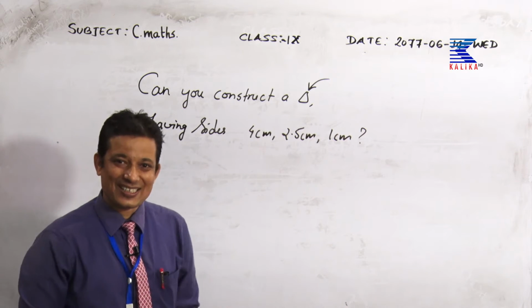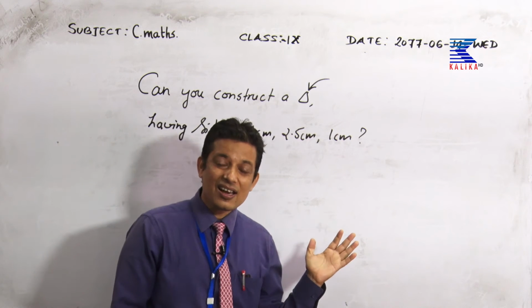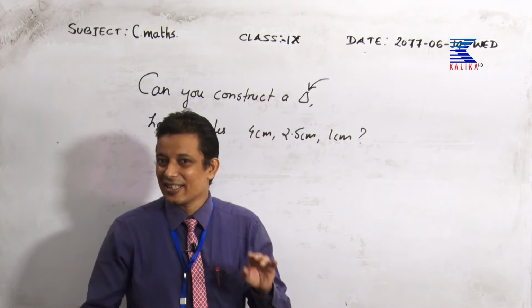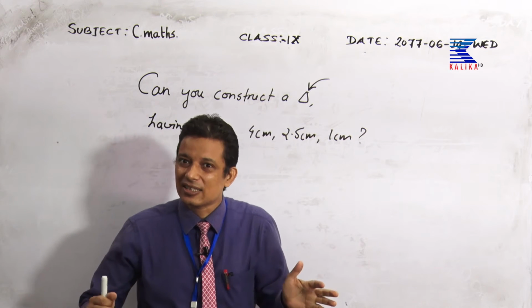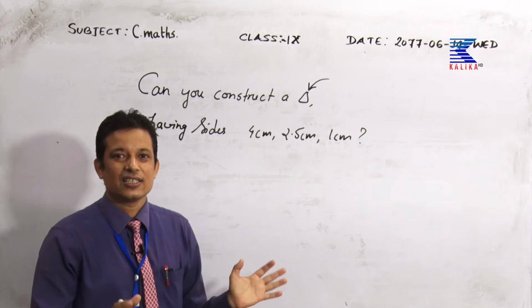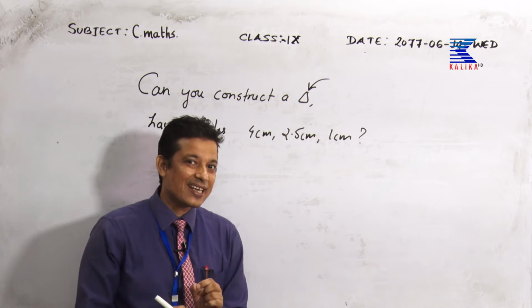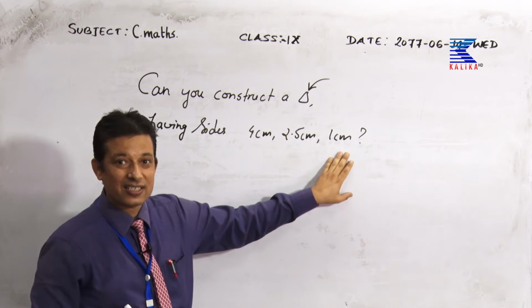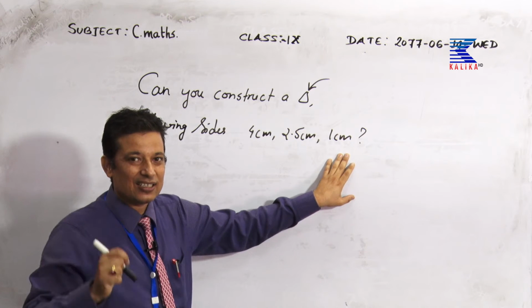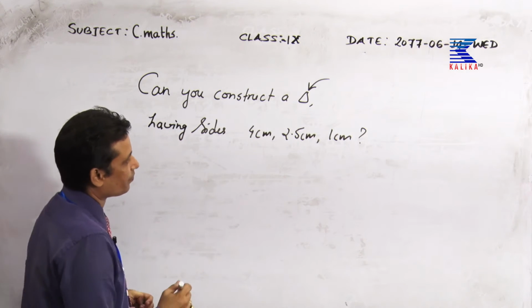So, dear student, let us try. Is it possible to construct this triangle? Can you construct? This is your homework. Okay. Let us try whether you can or not, but here I am going to share the concept, but it is your duty to make a triangle. You can send me that picture of the triangle with these sides if you can. Okay. Now, let me discuss whether we can or not.